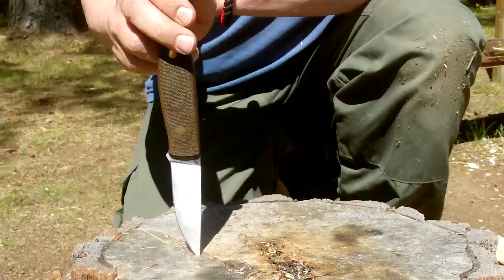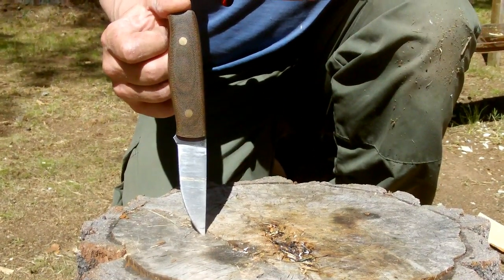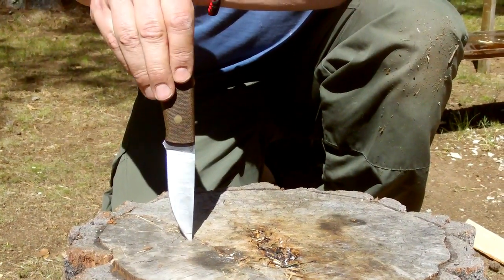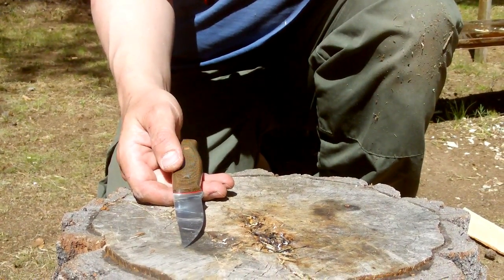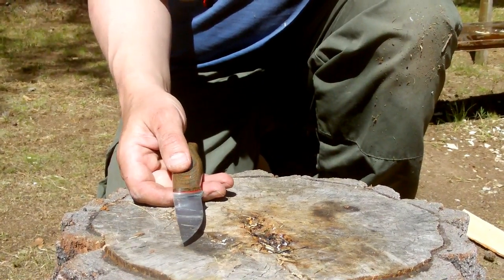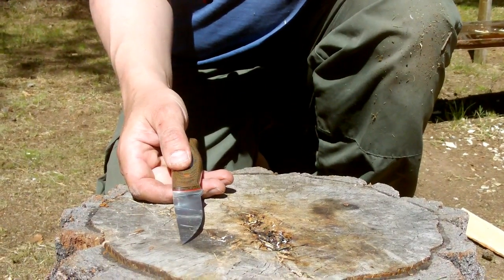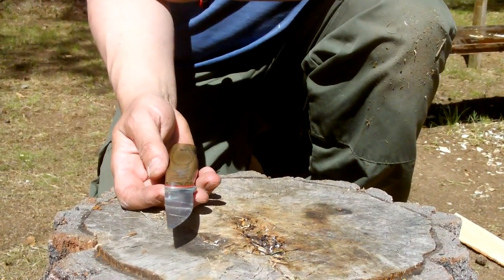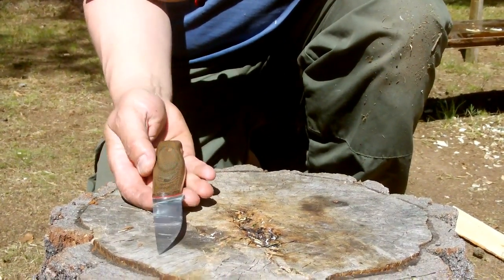Okay, and now for the grading of this knife — the score you can see at the end of this video. What I can say is that this is a bit of a dream to work with. It is the smallest I'm going to test, but when that is said, it can do most of the things that the others can. On the plus side it can also be used as a hunting knife. My wife, who is filming right now, has a good eye on this knife — as she says, it fits her hand very well also. It is just a beautifully made knife and a dream to work with.